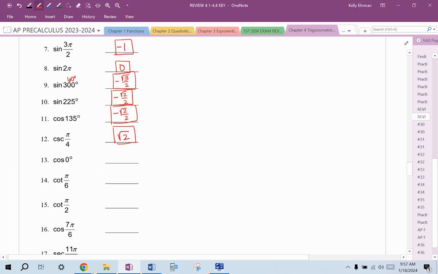The x value at 0 degrees is 1. The x over y at pi over 6. So pi over 6, because I don't want to keep scrolling, pi over 6 is this coordinate. So x over y is radical 3 over 1. And you're positive in quadrant 1. So just radical 3.